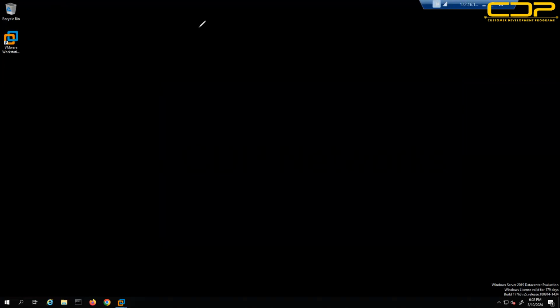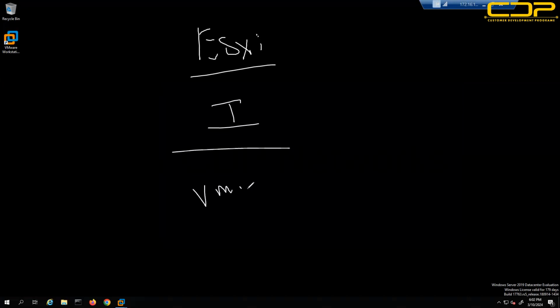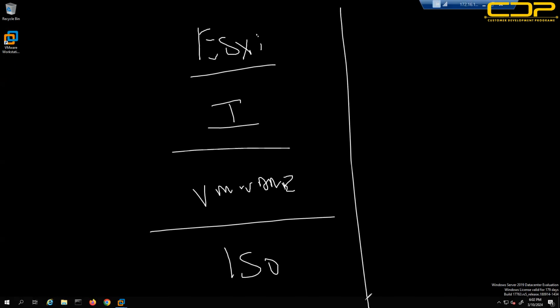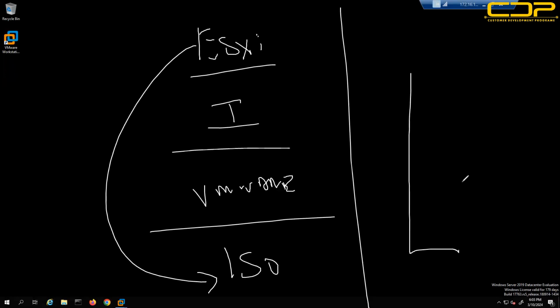We spoke yesterday that ESXi is a type 1 hypervisor that you get from VMware. Now, with any operating system nowadays, gone are the days you would get a CD or a DVD. You will only get an ISO file. There are two things to keep in mind when you're installing ESXi. The first is that you will get an ISO. There is no more a physical CD. The first thing that you have to keep in mind when you are installing ESXi is that the hardware should be compatible.